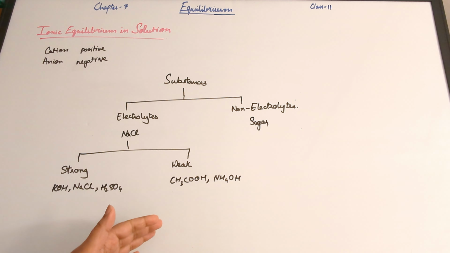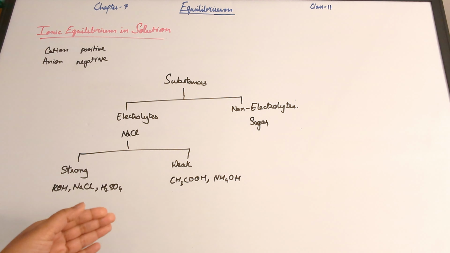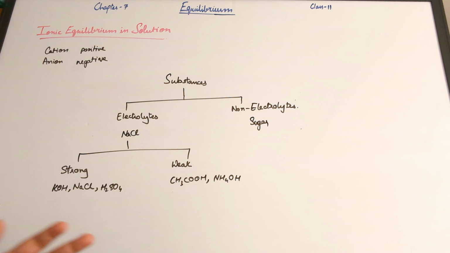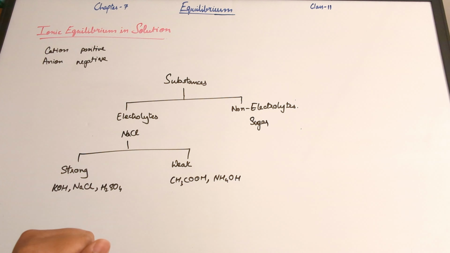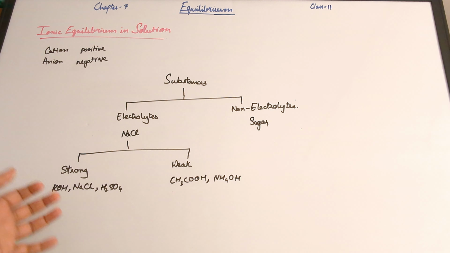On the other hand, weak electrolytes will split, but they don't do it to a great extent. Like CH3COOH likes to exist as CH3COOH. It does not want to exist as CH3COO- and H+. NH4OH is the same. It does not want to exist as NH4+ and OH-. It hates doing that, and so it prefers to stay together. And so they are weak electrolytes. Strong electrolytes don't want to stay together. They want to separate to give us ions. And so they are strong electrolytes because they are able to help facilitate the conduction of electricity in the aqueous state.